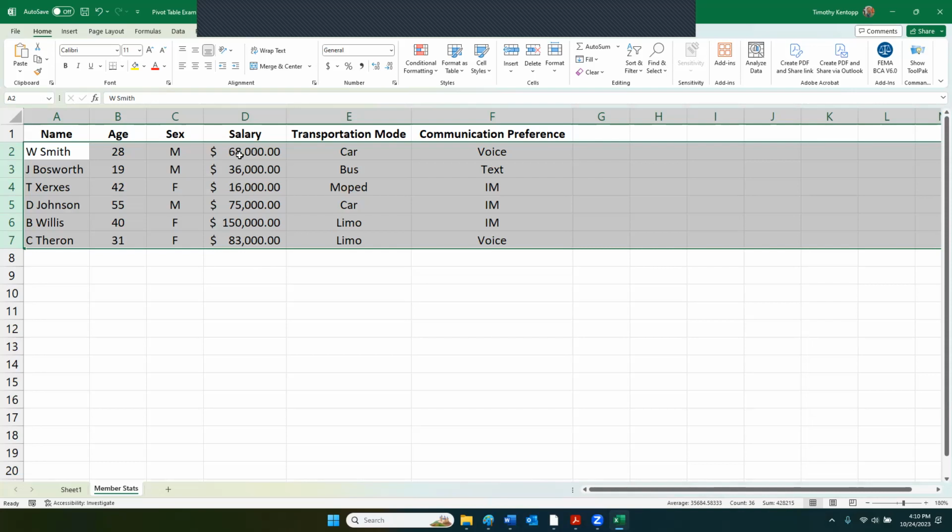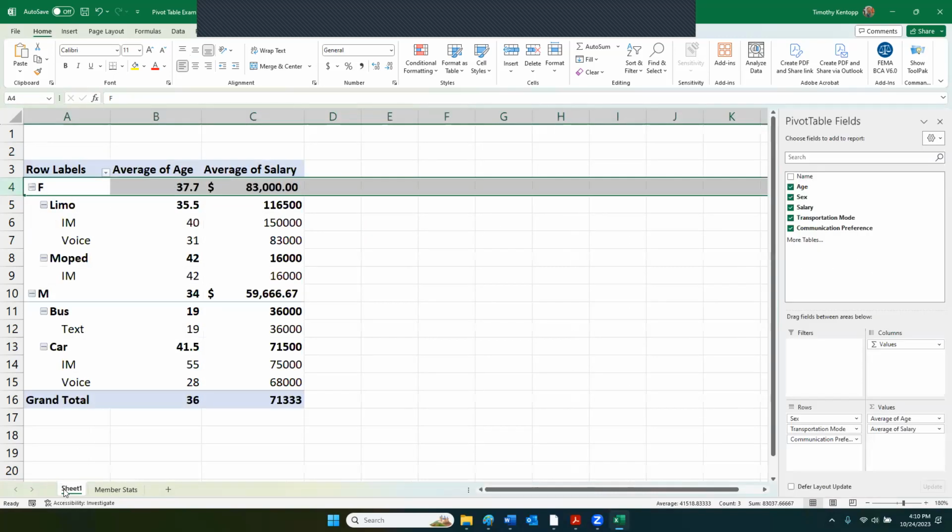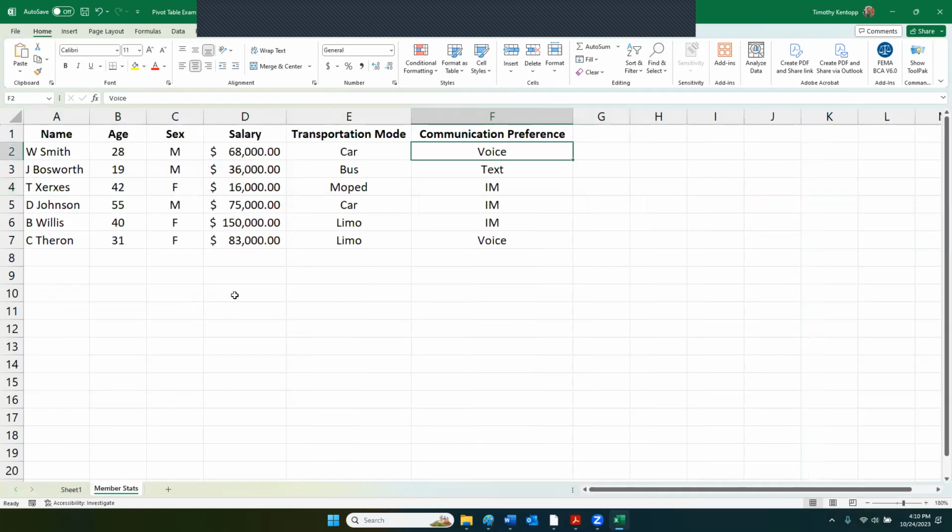So one of the things I did was I created salary as the lead, right? But I could choose to make a pivot table based on age, or a pivot table based on communication preferences. And that's going to render a different organization of the data. The goal here was to help you see how quick and easy it is to sort through this stuff.